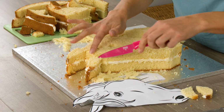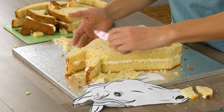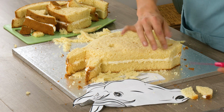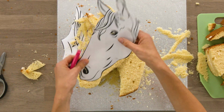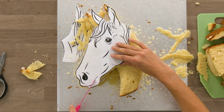And our mane's going to come through here. So just round off the head a little bit. This is where it starts to look really realistic. Okay, now round the mouth. So you want to, in fact, if you place that back on, you can see where the mouth is. So just have a look at that. You can see where it is.